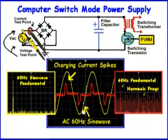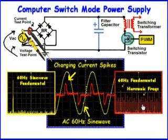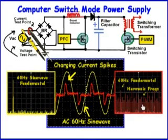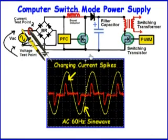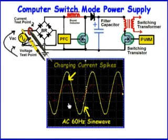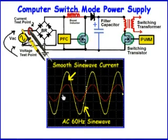Whenever an AC sine wave is distorted, AC current is redirected from the 60 Hz fundamental into harmonic frequencies that produce no useful watts — they only heat up components and cause electromagnetic interference. Now I'm going to add the power factor correction circuitry between the bridge rectifier and filter capacitor. This IC chip controls the transistor, which affects how current flows back and forth between the inductor and filter capacitor, smoothing out the charging current waveform. The IC is able to realign any phase shift displacement between the current and voltage, and it also produces a nice sine wave current having no harmonic components.